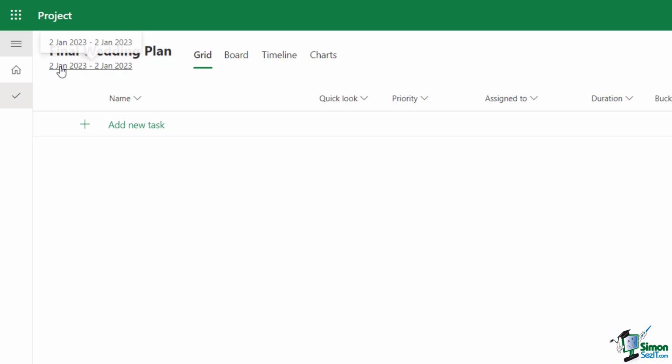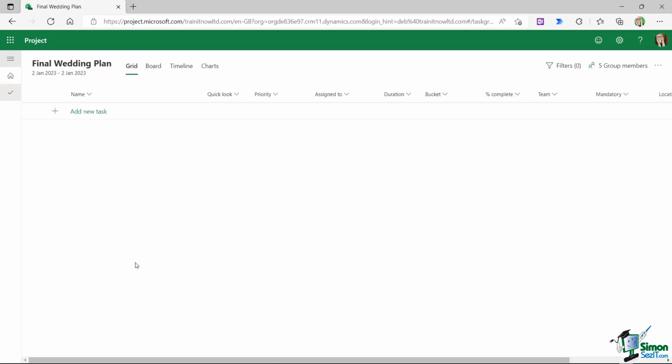So these are my current start and finish dates of this project. And this is going to change automatically as I start to add in new tasks. So just bear those start and finish dates in mind as you're working through your project plan. I'm going to show you a little bit later on how you can move your entire project simply by changing that start date and how it shifts everything else along to where you want it to start or finish. But for the time being, that is it for this lesson. In the next lesson, we're going to start adding tasks into our project plan.